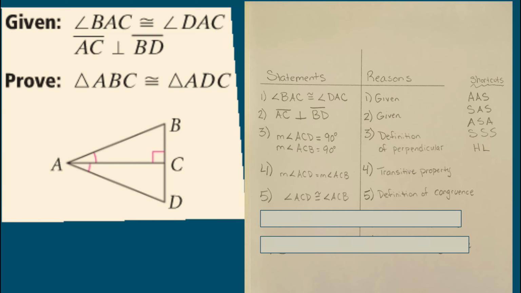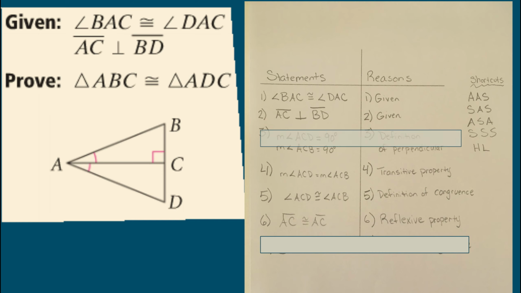Although you have two right triangles there, since you already have two angles that are congruent, there's no need to look at the hypotenuse leg piece because the hypotenuse leg is for dealing with the sides. So what I'm going to say next is I have that line segment down the middle, and it says AC. So AC is congruent to itself. Remember those properties I mentioned earlier? The reflexive property. So that's why I can say AC is congruent to itself.